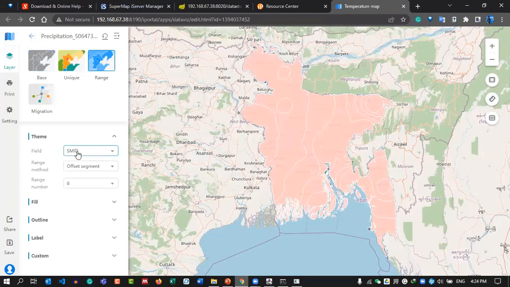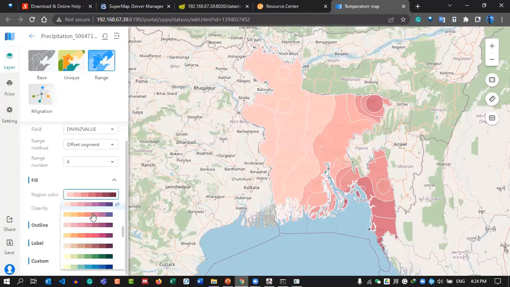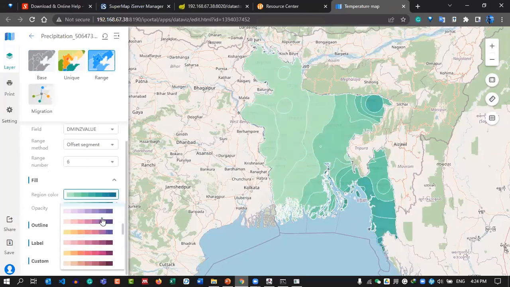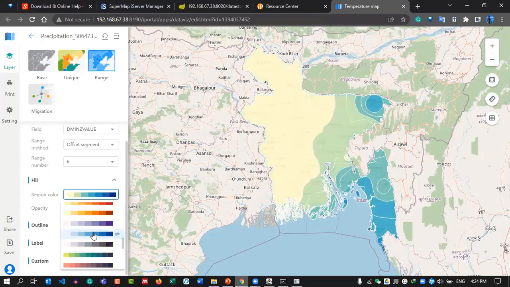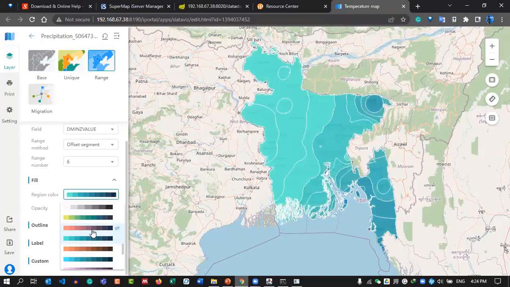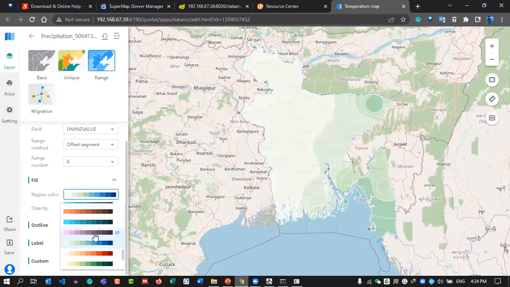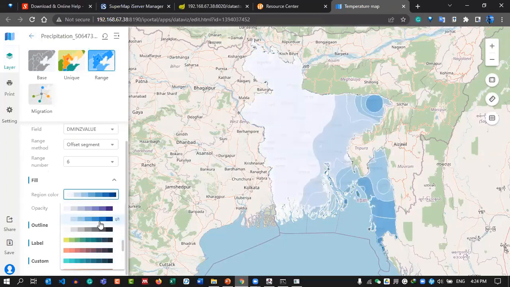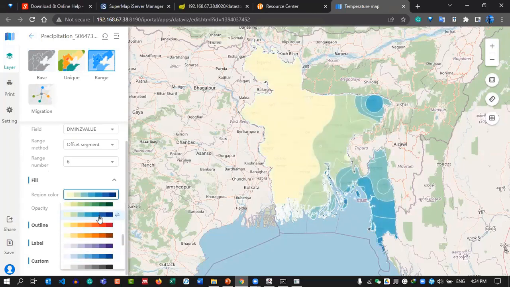I will use this range and use this minimum value, and the fill color will be, as this one is our precipitation map, I am searching for some bluish color for this one.